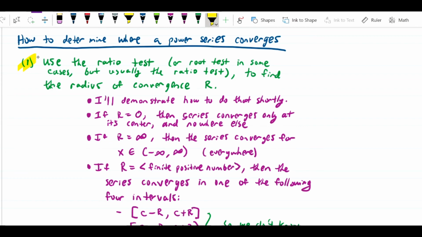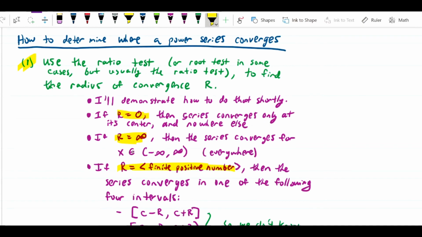Now, as I put in the chart, you're really going to get three choices. You're going to get either r equals 0, r equals infinity, or r is a finite positive number. And as we talked about earlier, if r is 0, that means the series converges only at its center. Note as an aside, it will converge at its center in all cases. If the question is, does this power series converge nowhere? The answer to that is just false. There's no such thing as a power series that doesn't at least converge at its center.